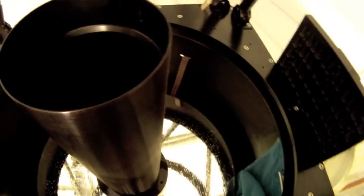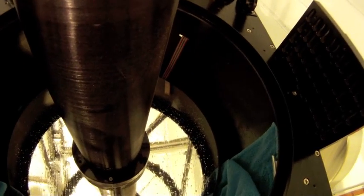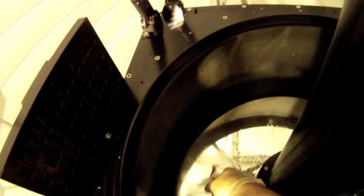You can see the towel's getting pretty wet. It's real wet actually, but that's okay. I'll leave that in for this round. I might shut things off and replace the towel here in just a minute. Alright, so that soap sat on there for a while. Let's go ahead and give it a rinse cycle.